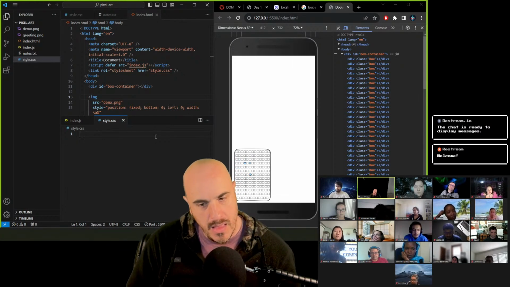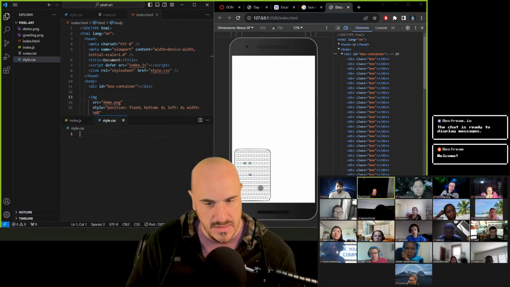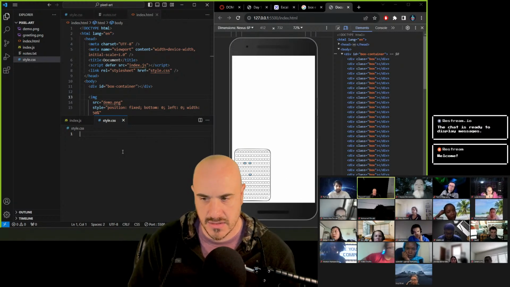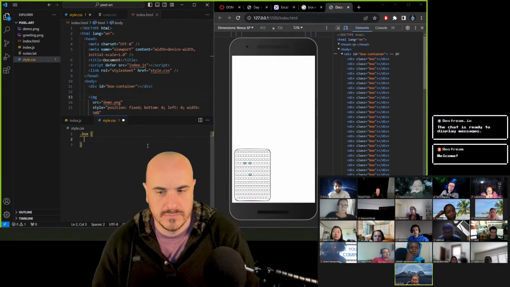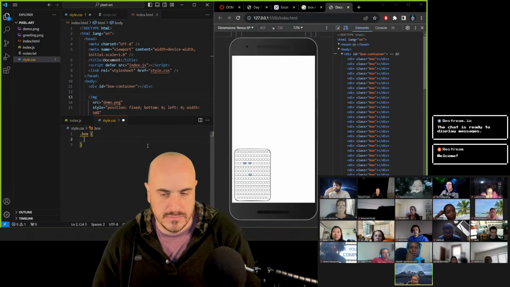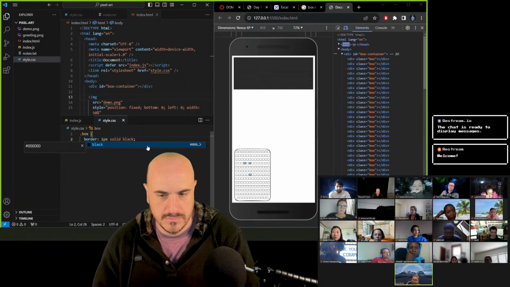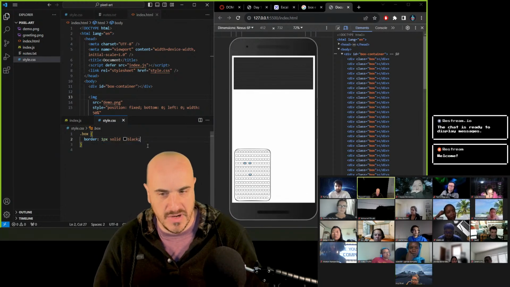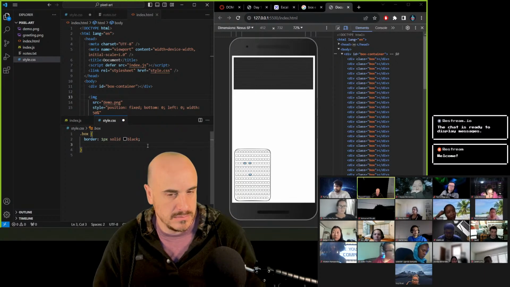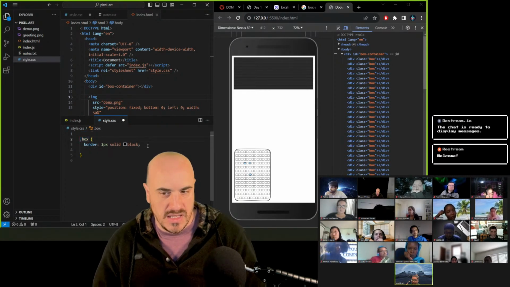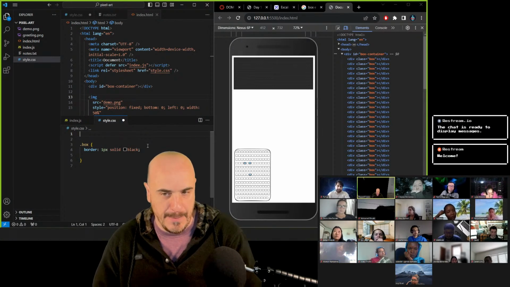Izzy? How can we give some style to these boxes in an eventual goal to match these little boxes? So you use dot box and then the brackets, and then we could give it a border. I don't know, 1 pixel solid. Yeah, very nice. What else can we do? Would we do Flexbox with the container? Yeah, beautiful idea there. So how can I do that?